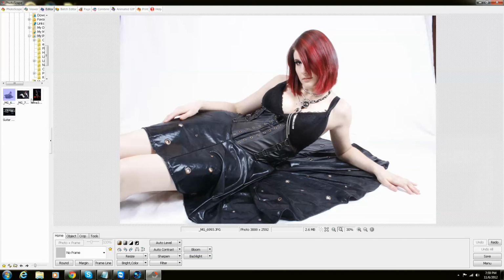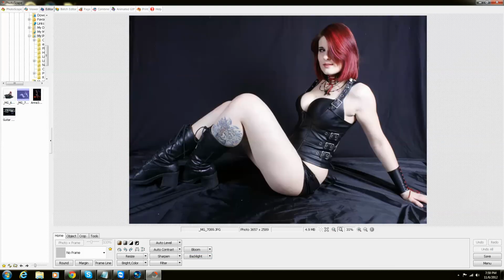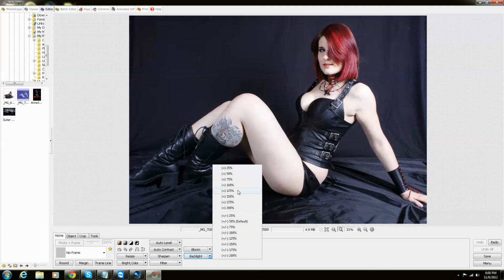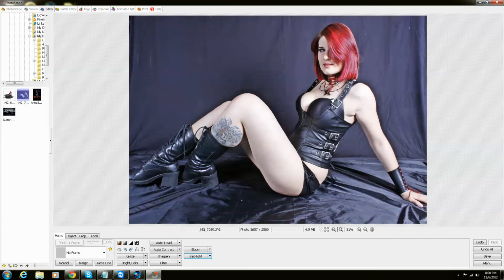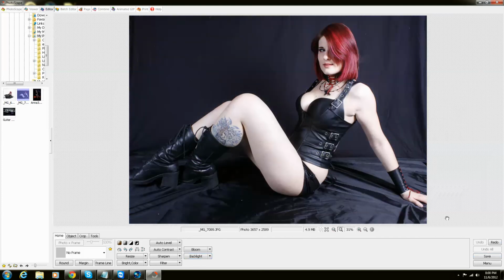What works best is actually switching over to a bit of a darker photo, like I have right here, and then adding, let's say, 50%. Notice how everything is brighter, her shadows are slowly starting to disappear, and her hair is becoming more of a pink color. As you can see, it's more of a dark red. For this, I'm going to go about 125%, just something obnoxious. And there you go. Everything is so much brighter, all the colors have been brought out more, and the shadows have been disappearing. So let's go undo all. It returns us to the regular picture.